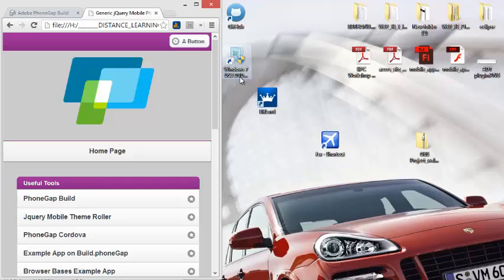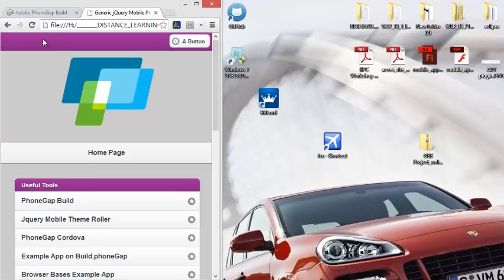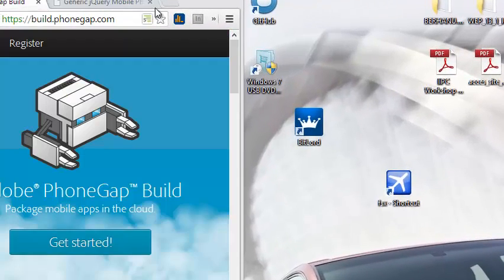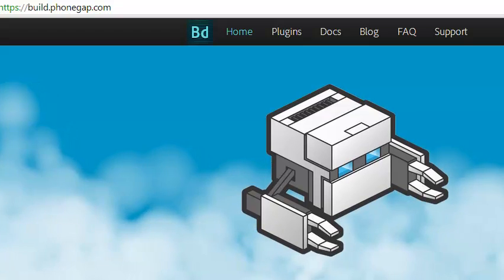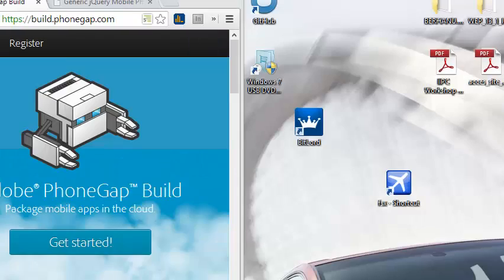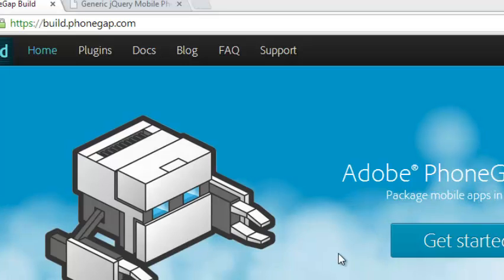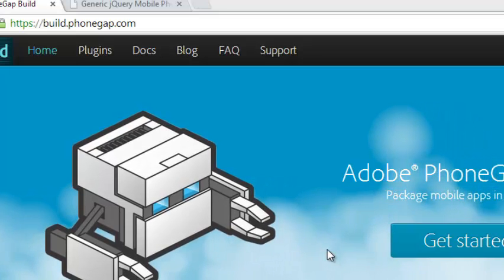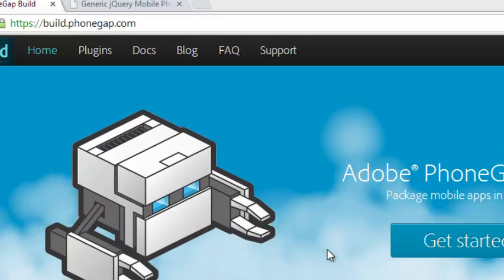So what we're going to do is take this project here and compile what we have on the Adobe PhoneGap build service. The PhoneGap build service is completely free.